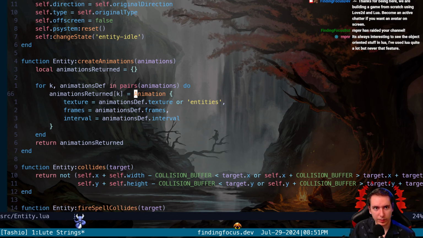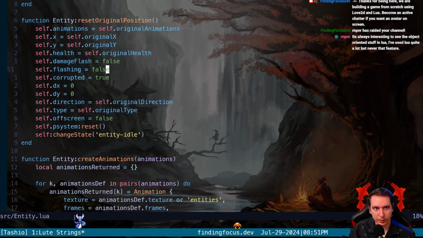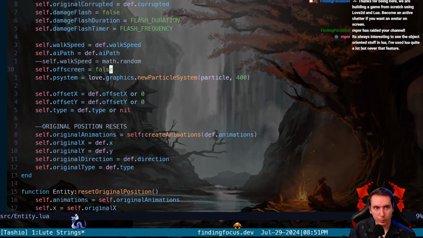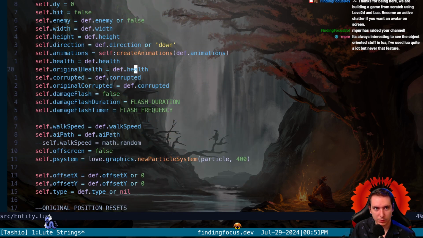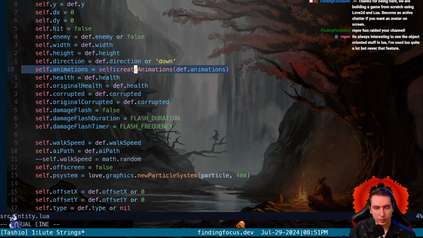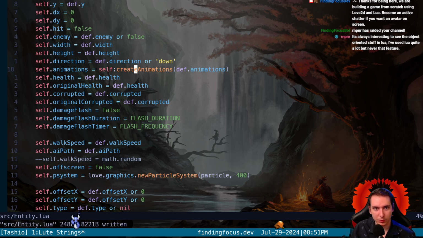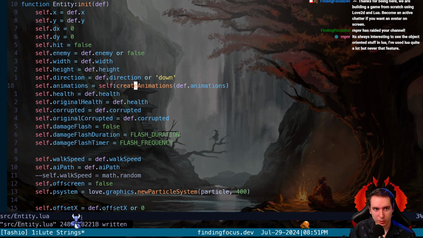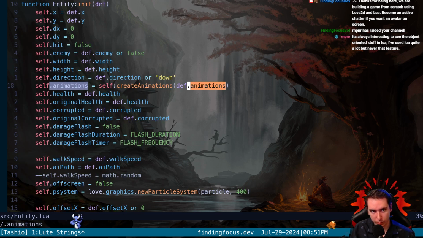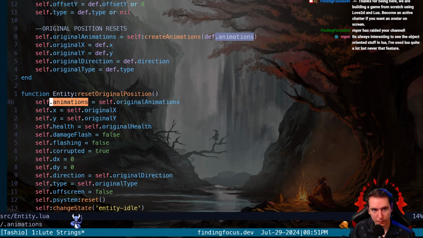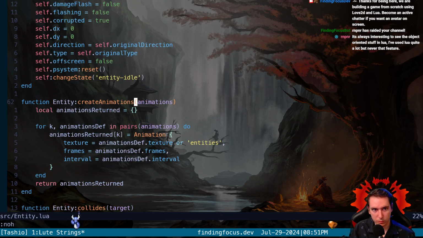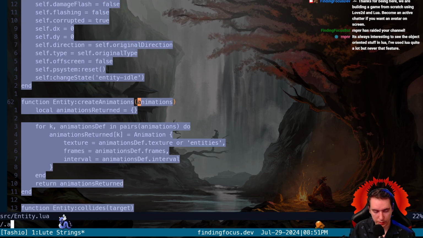So we have a create animations. What are we doing with that create animations? Well, we save it into the animations field right here. So we create the animations, which is what we're doing with our manual animation invocation, and we save it into the dot animations. So where do we use this dot animations here? We do.